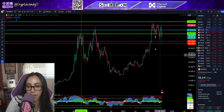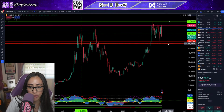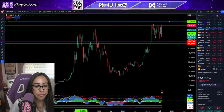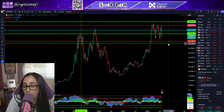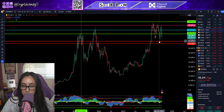But now, going back to this chart, if Bitcoin is able to consolidate between $60,000 and $53,000, then I think that is a pretty interesting buying opportunity for some alts that you guys have done your due diligence on. But more importantly, if this is in fact the local bottom and we don't break below that $48,000 area, this would be a great accumulation zone for different cryptos that you guys are interested in.